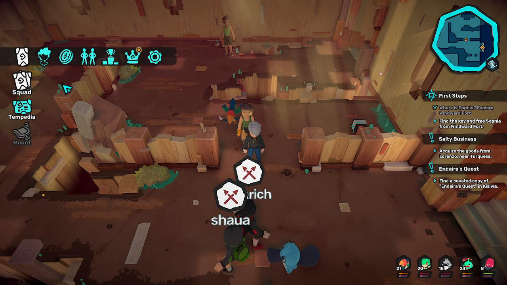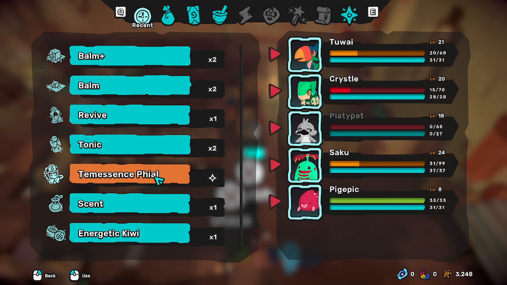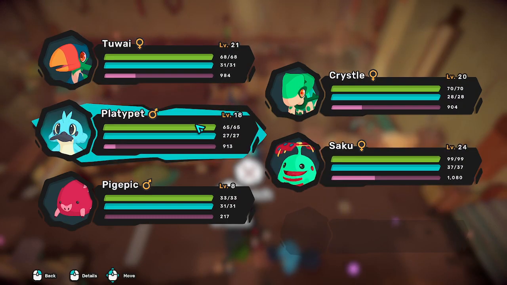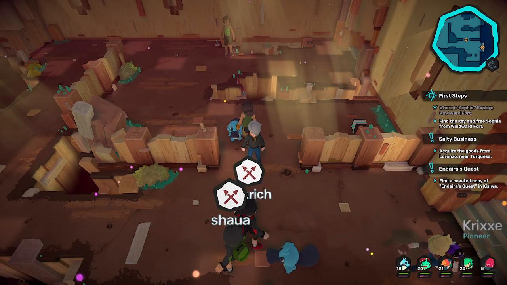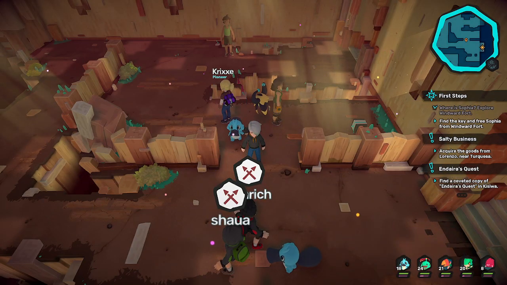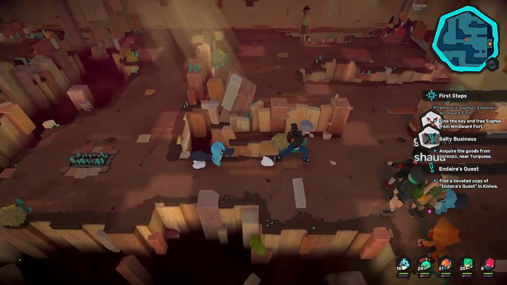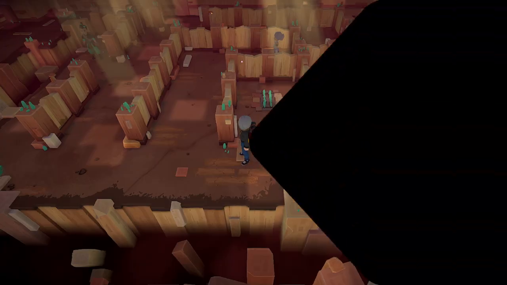We're pretty low, so we're gonna use the file now. There we go. Let's change. Let's see. Platyped and Saku. There we go. Let's see. Take a look around. Don't see anything here. Keep moving. Nothing much here. See a couple of trainers.